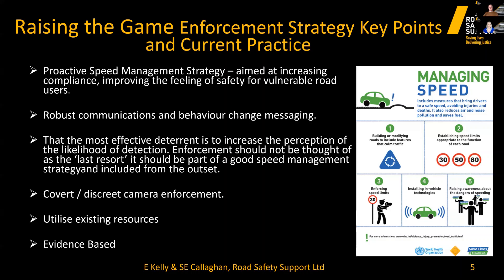Enforcement technology in this area is rapidly evolving. We are not advocating an exponential increase in resources, nor a huge increase in tickets being issued — we are just trying to utilise existing resources more effectively. This is an evidence-based approach that fits well with the safe system and Vision Zero. Schemes have been piloted in Queensland, Australia and Cumbria in the UK, where a 30% reduction in KSI was realised over an 18-month period using this type of wide area random strategy.